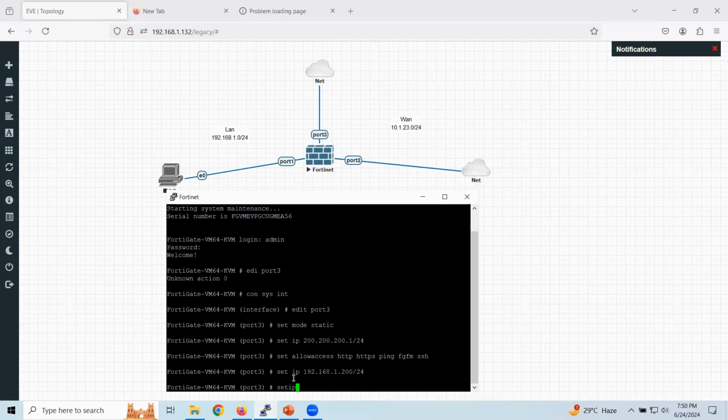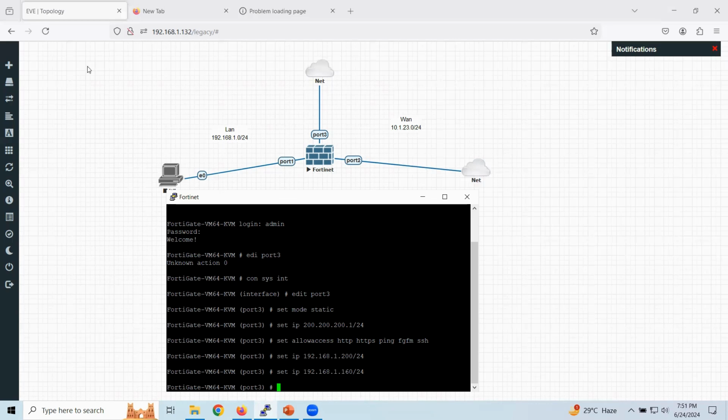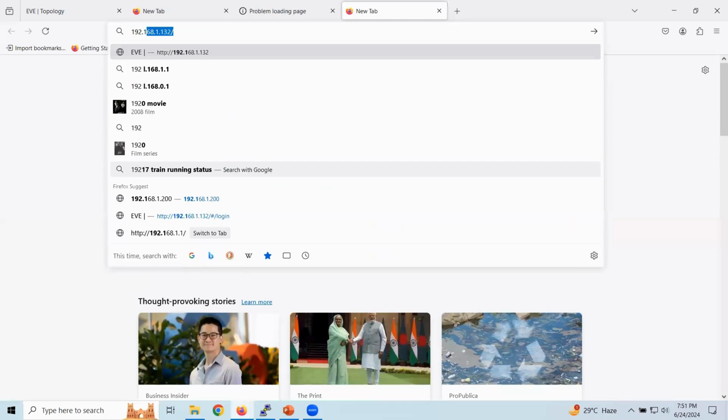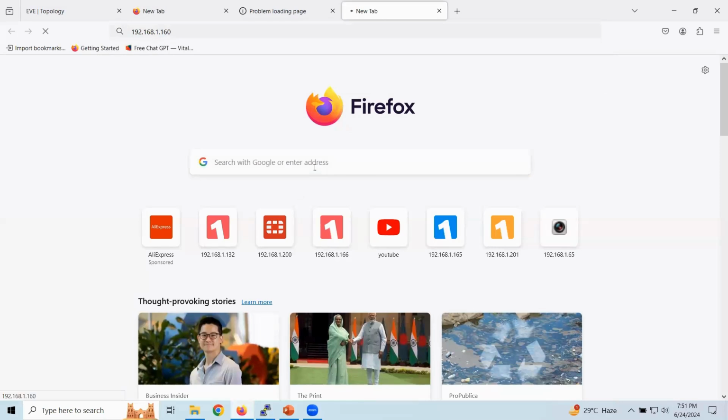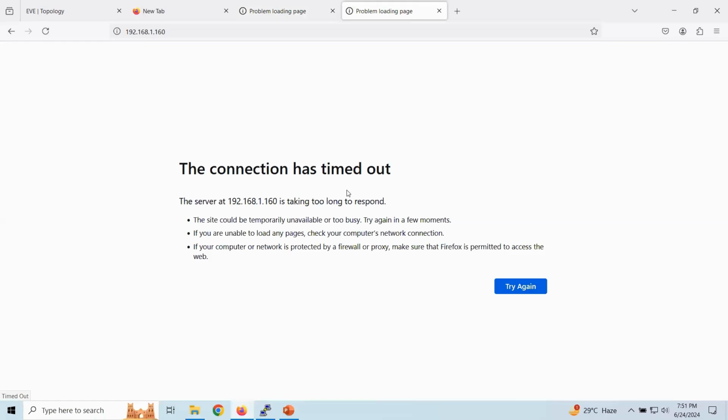Let's change the IP. Can you try to ping that IP first? Yes.